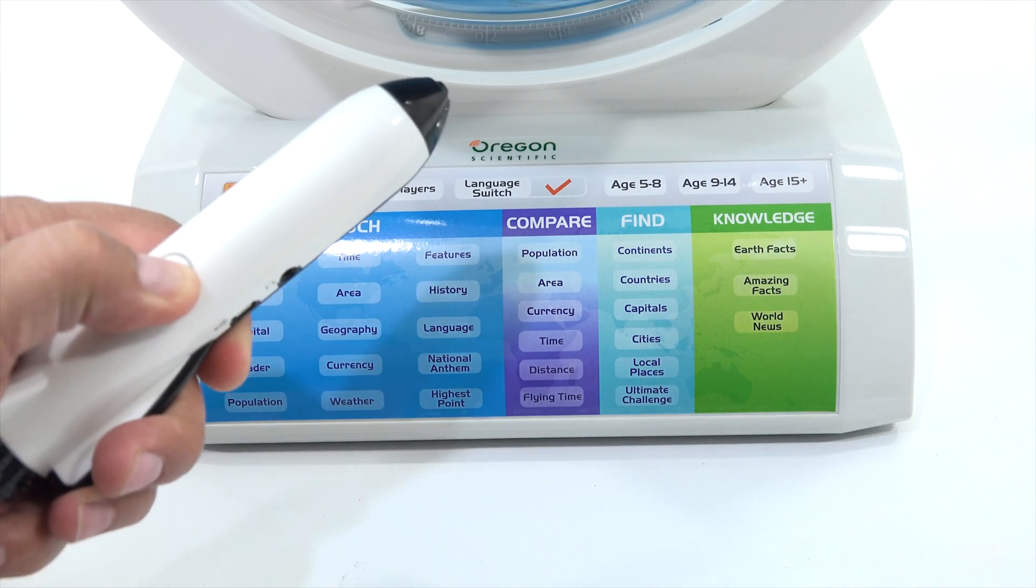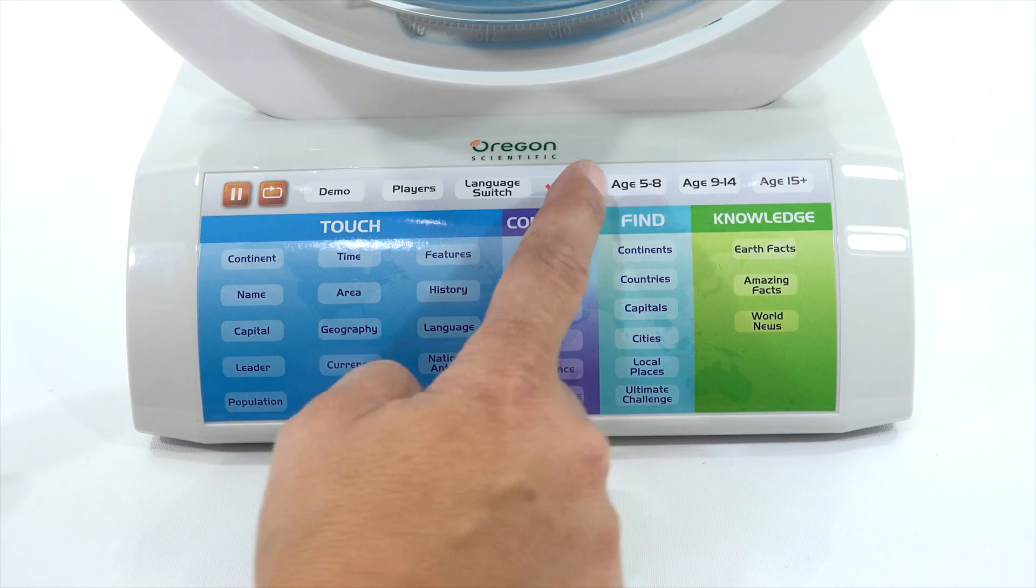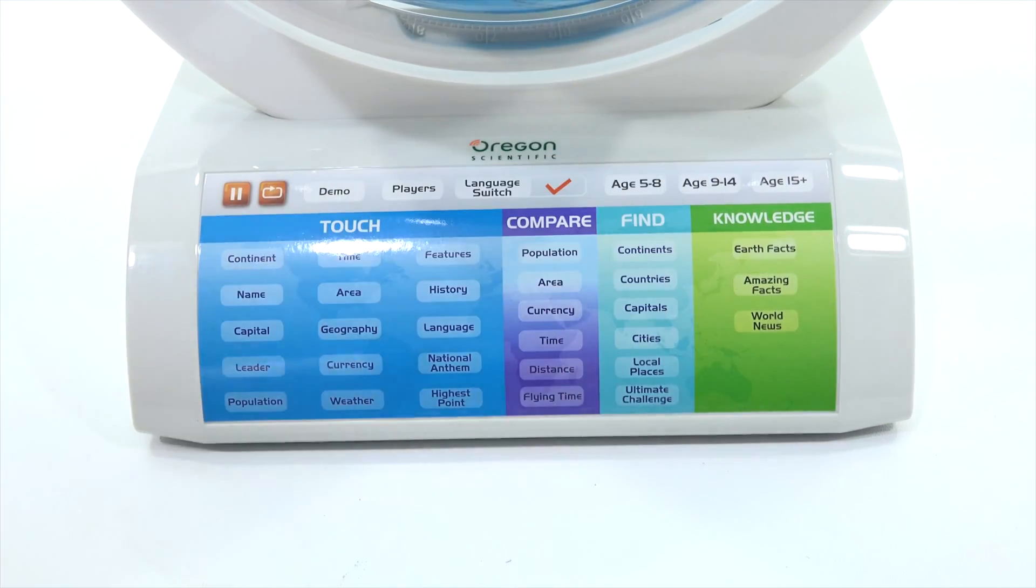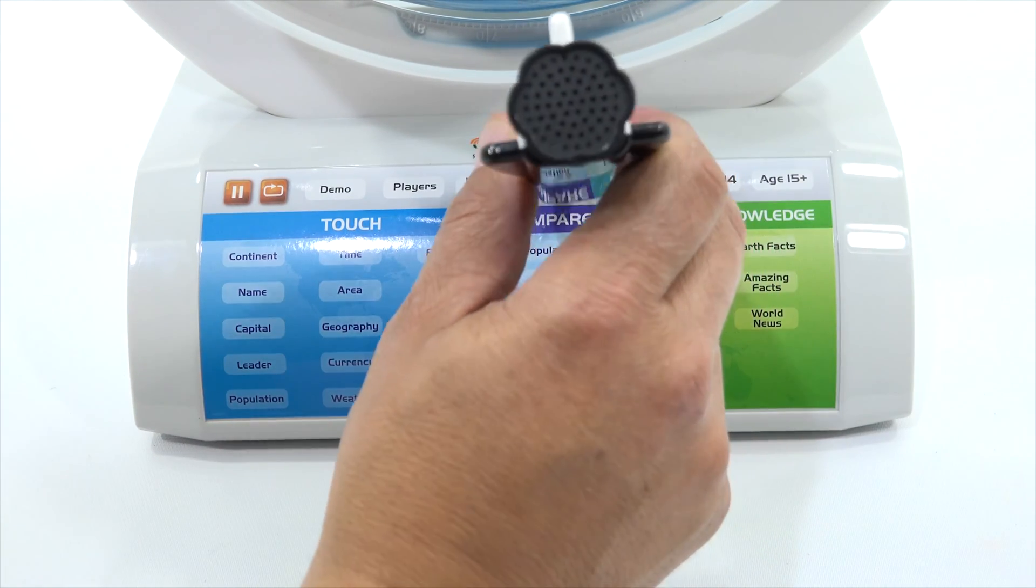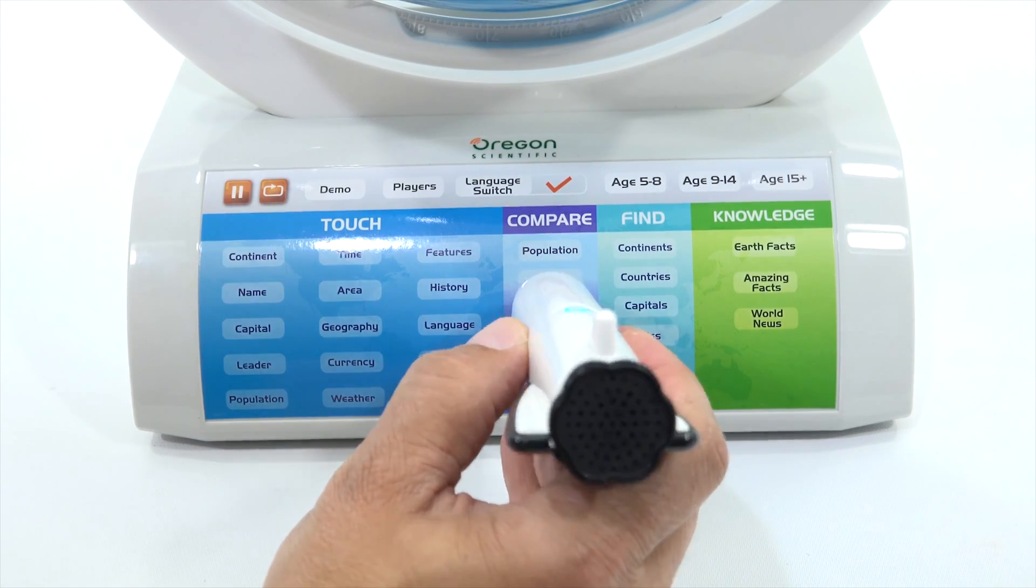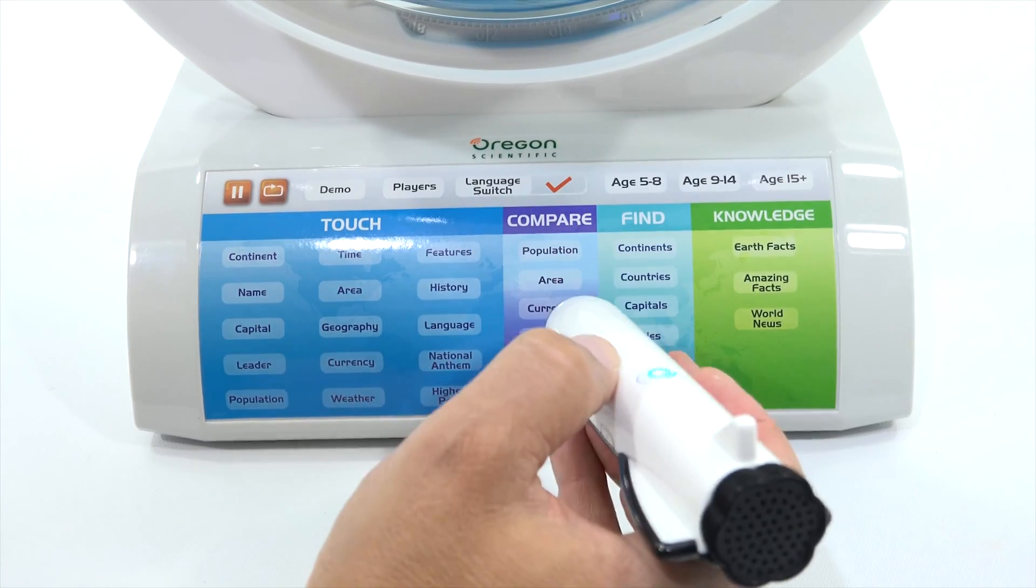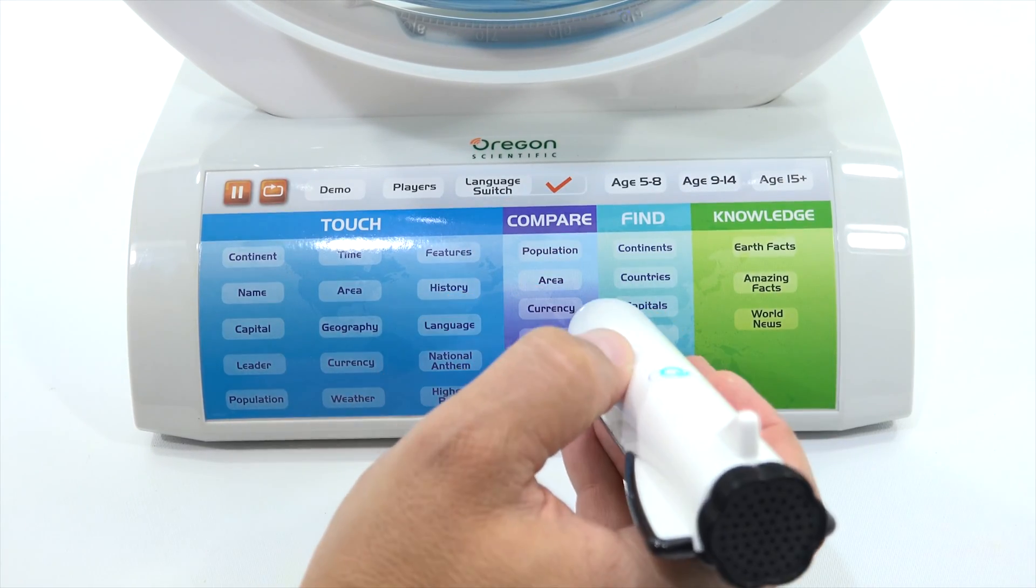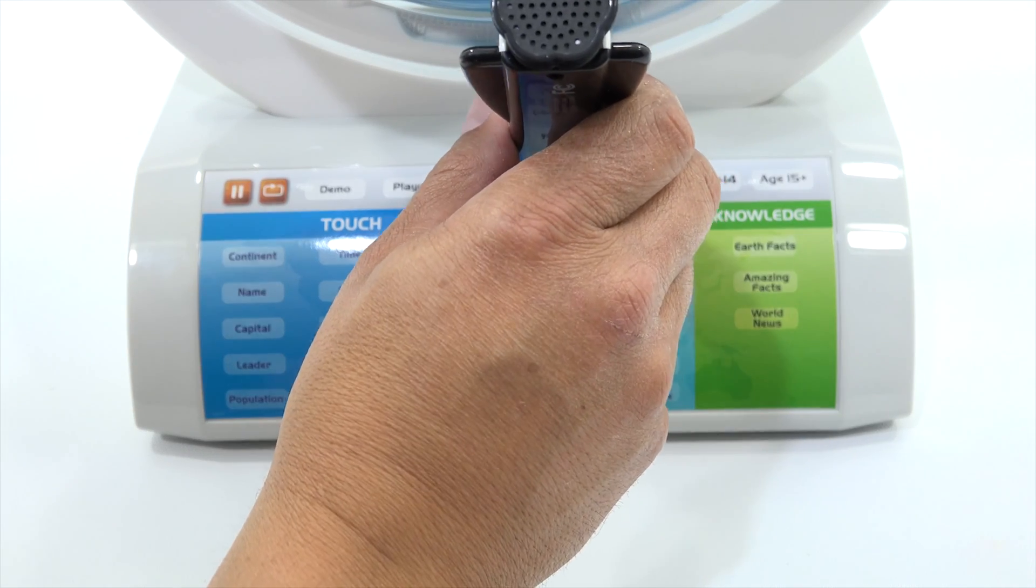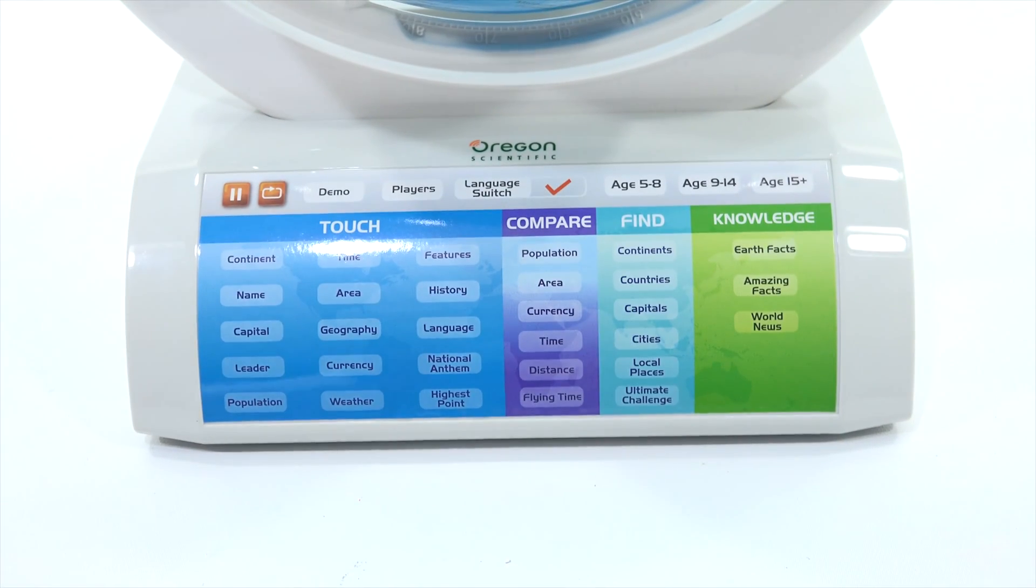Three different age categories. Here, let me turn this on. Oh, you've got to hold it just a second, then it turns blue. Language, I can switch the language. Number of players. This is the demo. Here, I'll just show you language. Spanish. Touch the check mark to confirm. Check. Now. Oh. Oh, it reset. Hold on. Para comparar moneda. Okay. Let's go back to English. Touch the check mark to confirm. So it does take a second for it to register that. All right. So back to where I was.